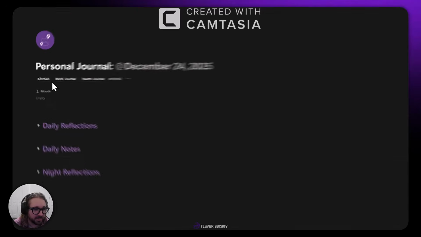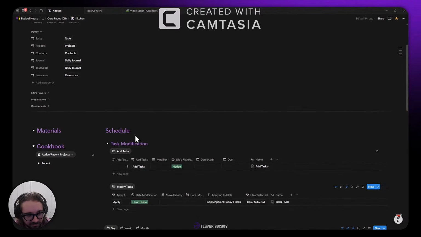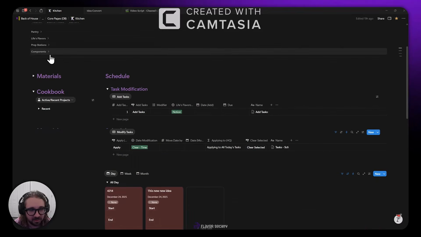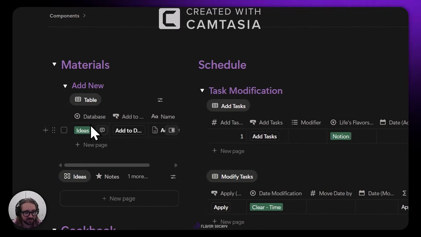So now we're going to go back to the kitchen and we're going to show a few more examples. So that one is the simplest out of all the stuff we're going to show. It's definitely going to get more complex, and even all of this is still just the surface level of what there is to see. For my second example, I want to show you that you can choose which database to add a page to.